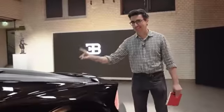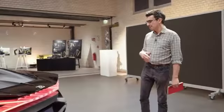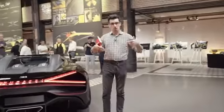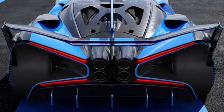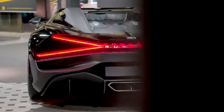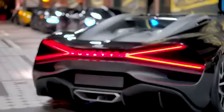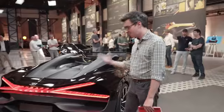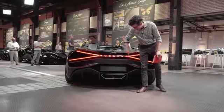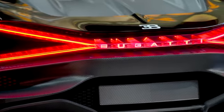I'll get onto the engine specs in just a minute, but at the back is arguably the most striking feature of the Mistral, because what Bugatti wanted to do is take those ultra cool X-shaped tail lights that we saw on the Bolide, the track-only car, and put it onto a road car. But that was really challenging, because when you have lights that are designed for road use, they need to meet all kinds of rules and regulations, but they've managed to pull it off. The only thing I'm not all that keen on, really, is the light-up Bugatti name at the back, but hey, I'm sure if you're rich enough to be able to buy one of these, you could always have that deleted if you want to.